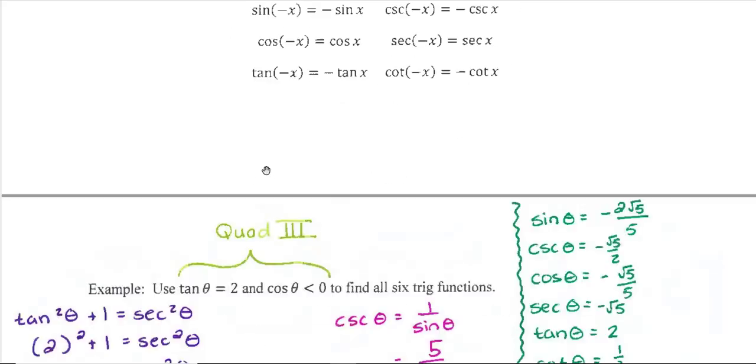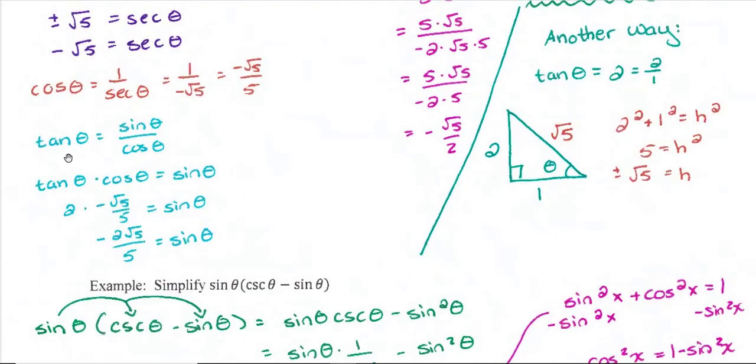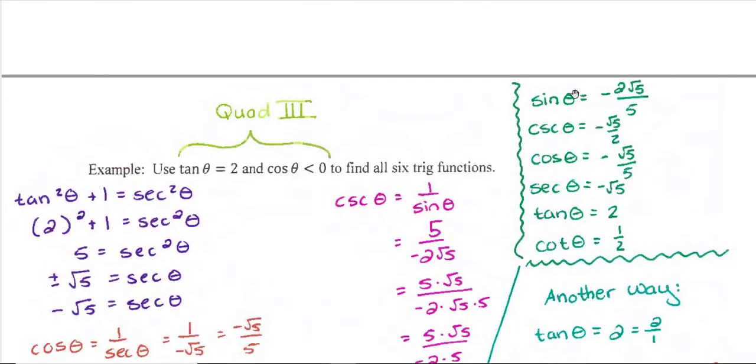Now, we could do cotangent squared plus 1 equals cosecant squared. That is a choice. But we could also now try to use that tangent of x equals sine over cosine and solve for sine. So if tangent is equal to sine over cosine, multiply both sides by the cosine, and the tangent times the cosine will give us the sine of the angle. Well, the tangent is 2 times, we just found the cosine to be negative root 5 over 5. So that gives us the sine is negative 2 root 5 over 5, which I have here.